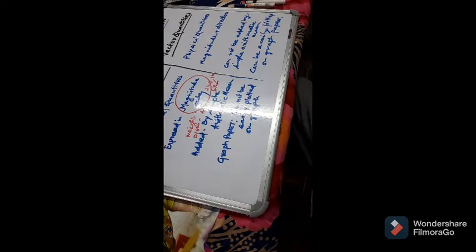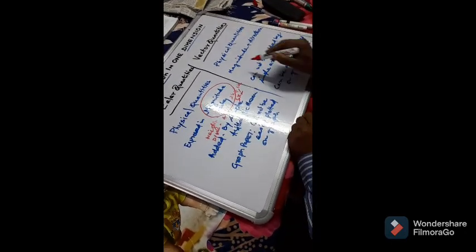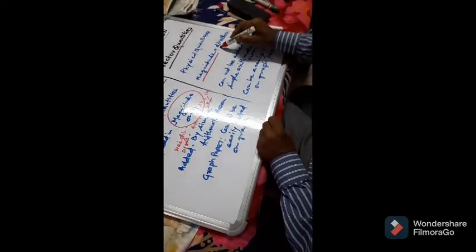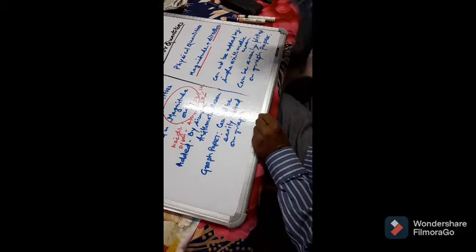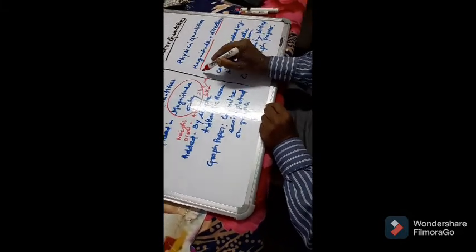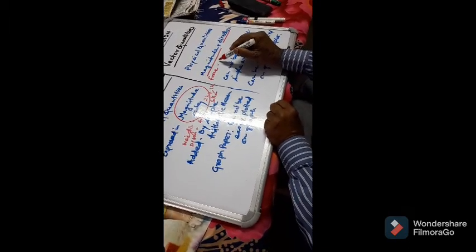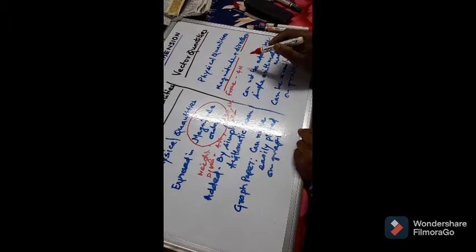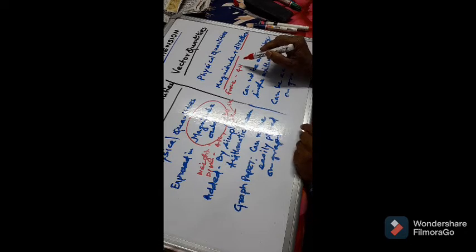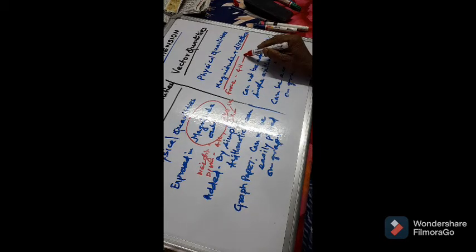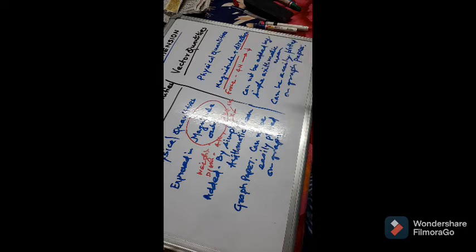But vector quantities are not measured by magnitude only, they have to show the direction. Their direction is also mentioned. Suppose force. Force is measured in newton, 4 newton, and here the direction also has to be mentioned, 4 newton in this direction or in this direction. You will have to know in which direction the force of 4 newton is applied.